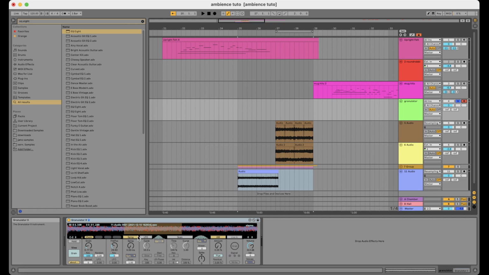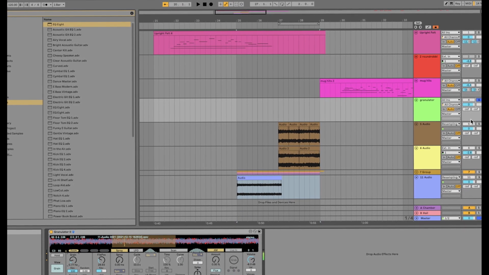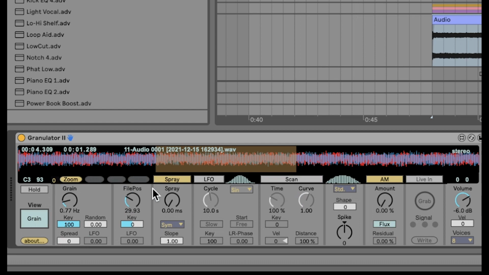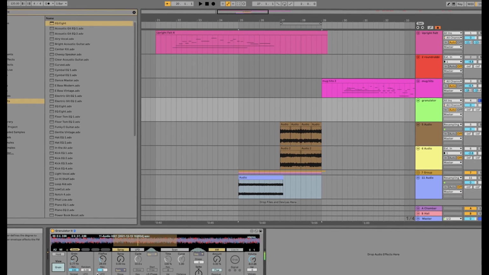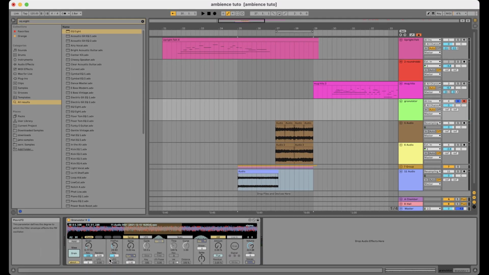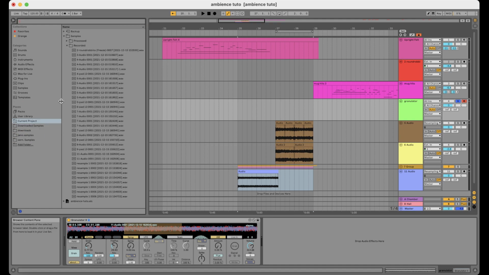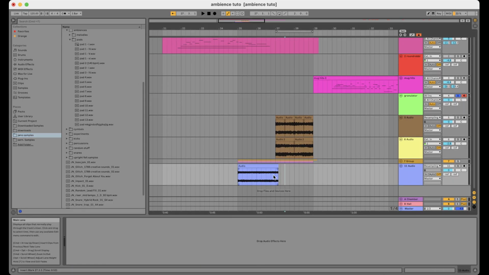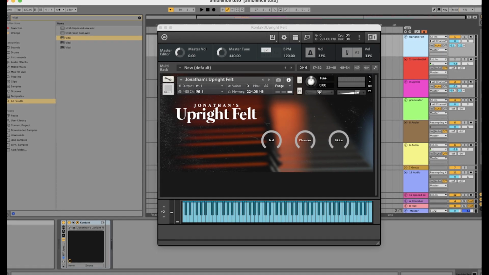Like in this case, I use Granulator, and you have it loop the same part of the sample over and over again, because this is how granular synthesis works. Maybe you adjust the release, the attack and stuff. Play around with pitch shifting, because sometimes when they're pitched up and down, you get different tones out of it, which is also why you want to save these pads in your sample library. Because you can just quickly grab one of them and pitch them around and see if you can get anything good out of it.